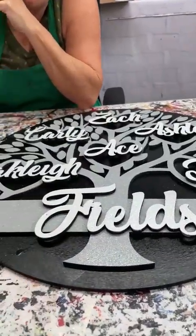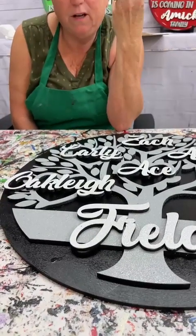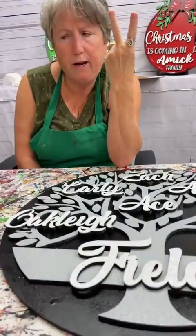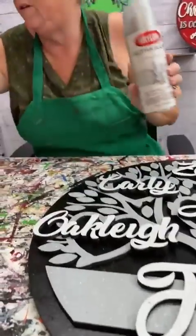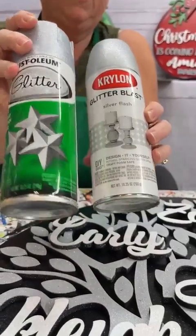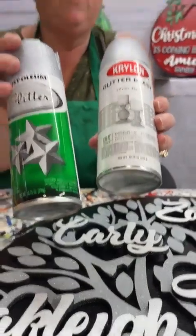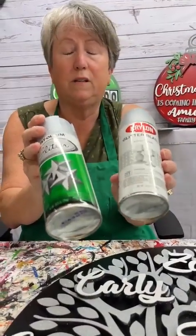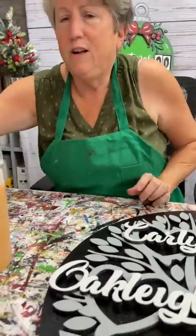And this looks so much more expensive than $39. You guys, it looks elegant. And I used 3 colors of paint: black, gray, white, and this or this. And that's all I used. Either one of those. This one came from Ace. This one came from Home Depot. But I'll be real honest, if you're going to do this project, go get this right now, because as the holidays get here, you won't be able to find it. Go get you a nailer or two.